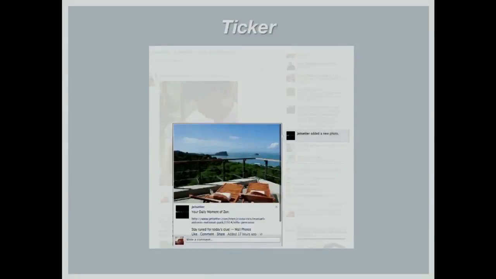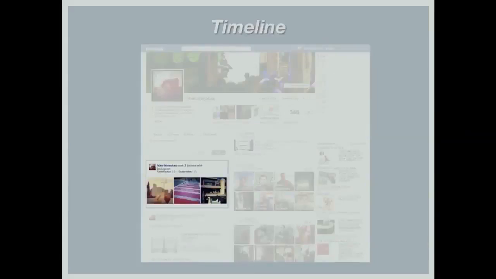So the newsfeed only shows you the information that's most relevant to you because there's a limited amount of real estate. With a ticker, it moves much more quickly, and on mouse over a ticker object, you can then see the entire post. So if you want to monitor what your friends are doing in real time, check out the ticker. Or if you want to monitor what a brand is doing in real time, check out the ticker. If you want to see what brands have relevance with you, or what friends have relevance with you, check out the newsfeed. And then finally, the timeline.